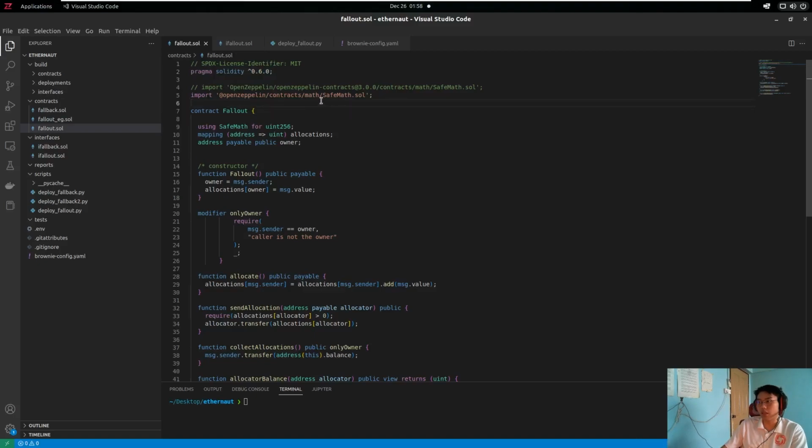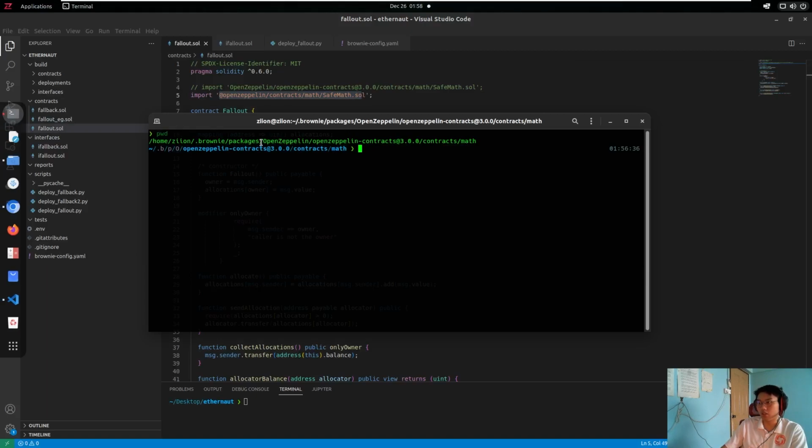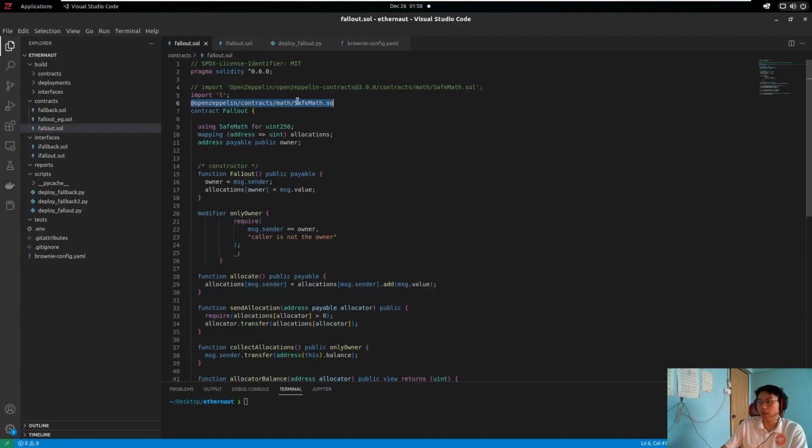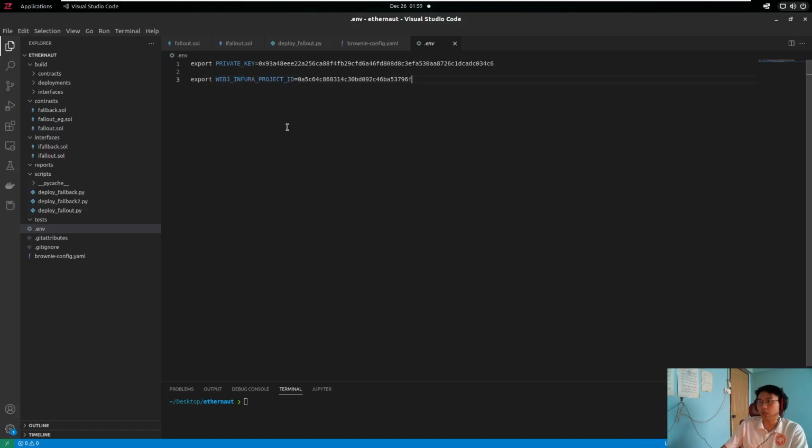Now over here you can see that this OpenZeppelin is actually from this directory, brownie packages OpenZeppelin.safemath, and the reason that it is shortened is because in my configuration file I have remapped it into @openzeppelin. This file contains all your Brownie configuration. So over here it just tells Brownie to get your environment variable from your environment file, and this is your wallet, your private key from the environment file. This Web3 Infura ID is basically to connect to the Infura node provider, which provides Web3 services for you to interact with the blockchain.